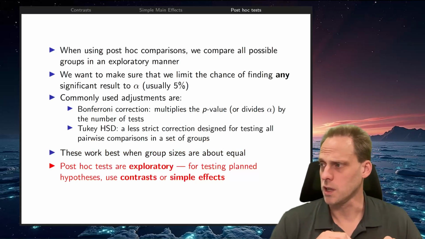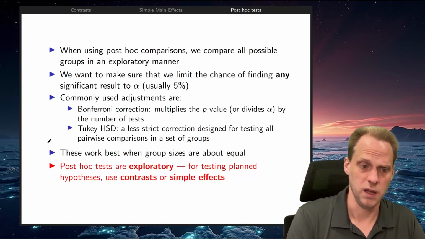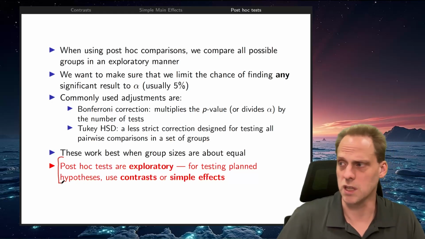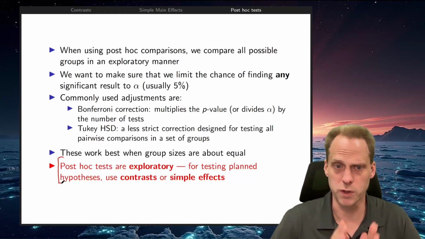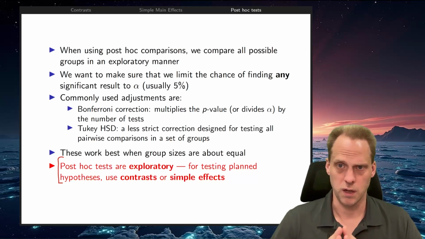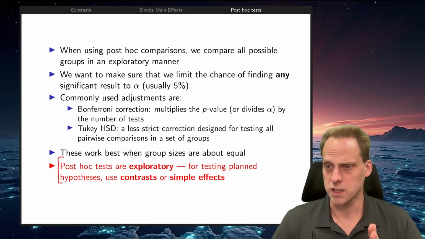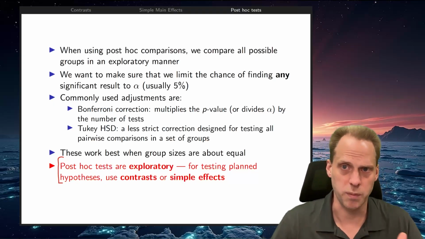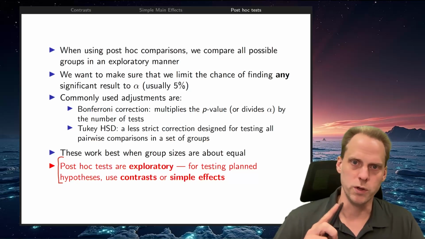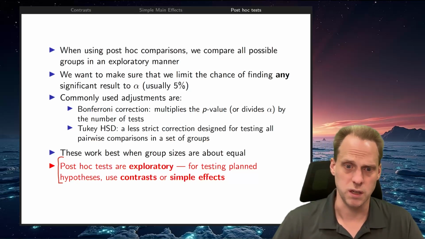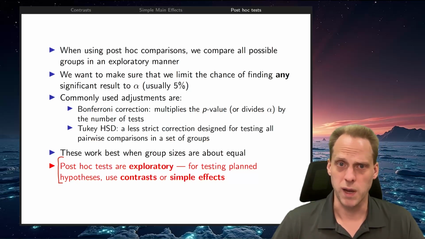And this is an important thing. This is the most important thing actually here. We do this because post hoc testing is by definition exploratory. We do this after we have the data and we did our analysis, and now we want to explore what else is happening in our data. We do not do post hoc testing to test something that we planned beforehand.